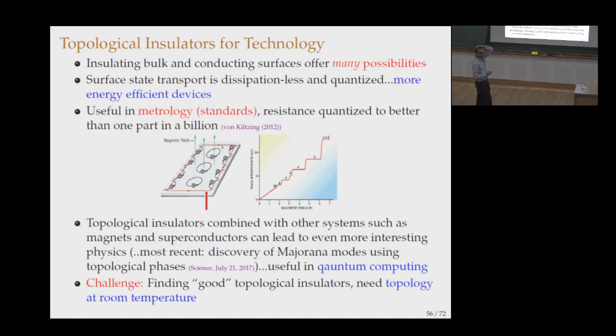Okay, I just want to give some broad points about technology and so on. So now imagine that I have a system which is guaranteed to be an insulator in the bulk, but metal on the surface, which is why you shouldn't be changing a light bulb standing on it, right? It actually opens up an enormous number of possibilities for technology. Okay, actually, I invite every one of you to start thinking about all the possible things you can do with something that is bulk insulating but surface metallic.